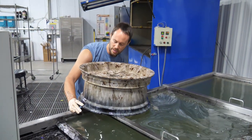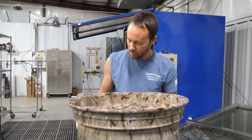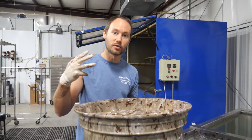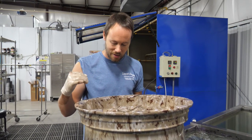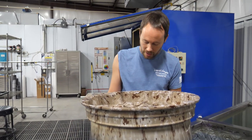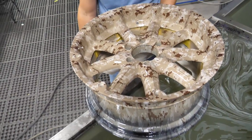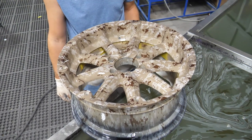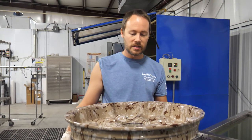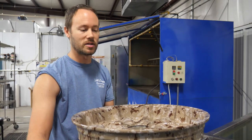Let's see how this turned out. That actually looks really good — it looks like we got coverage all the way around, so the customer is definitely going to love this. Now we just have to do this three more times. We'll get them rinsed, get them clear coated. Pretty much very few imperfections, and what little bit we do see we can easily touch up. This is definitely a good dip — let's get this thing to the rinse station, get the others dipped, and we'll show you guys the end result.